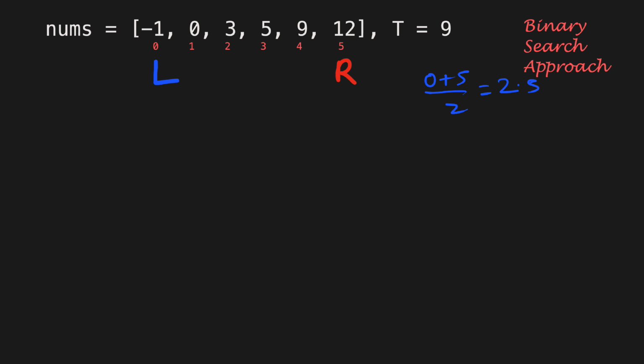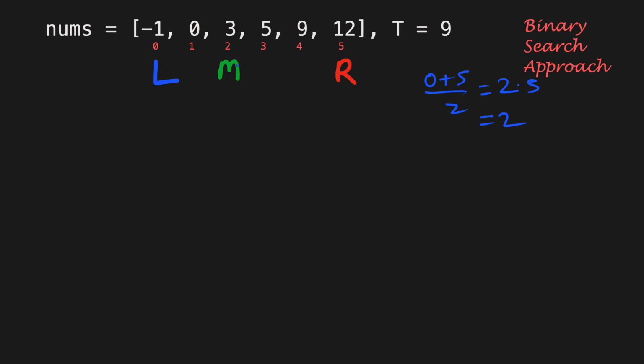To keep our logic simple and consistent, we can use integer division to determine the middle point, avoiding unnecessary complexity of floor and ceiling in the midpoint calculation. So the middle index will be equal to (0 + 5) / 2 equal to 2. And now we check if the middle element, in this case 3, is equal to target. If it was, then we would have returned the middle index as our answer. However, in this case it is not.